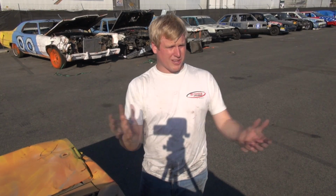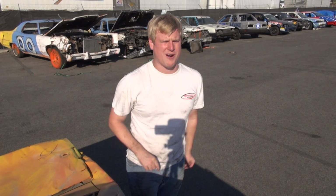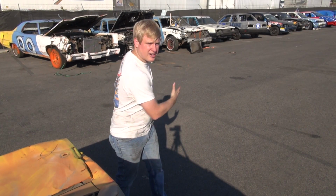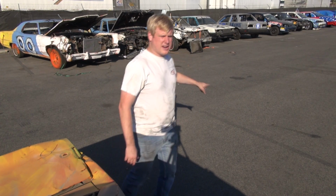We were able to get a pulley after looking at, we went to Napa, we went to O'Reilly, we went to AutoZone, nobody had one. We went to Pick Your Part, couldn't find it. Today we were walking around and giving out flyers for this weekend's event, CarQuest. They're like, we'll have it in an hour. So, suddenly we have a pulley for that car. We have a new radiator for this machine, as you can see up against the number two. So that car is getting a new radiator.